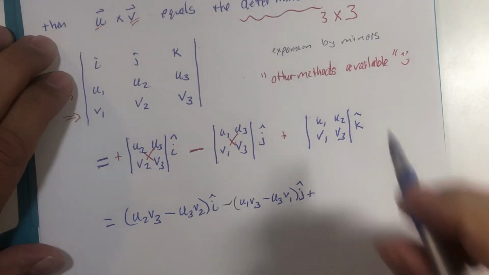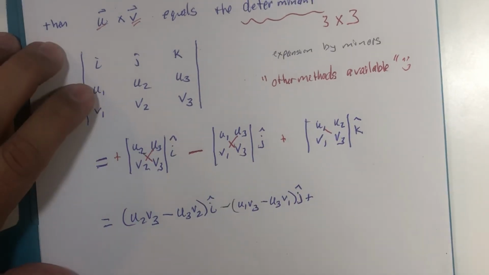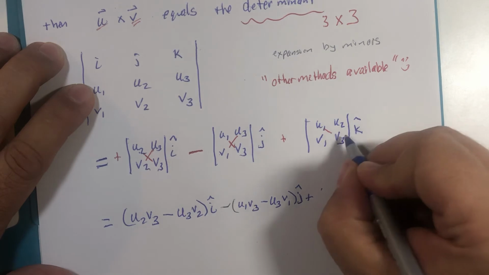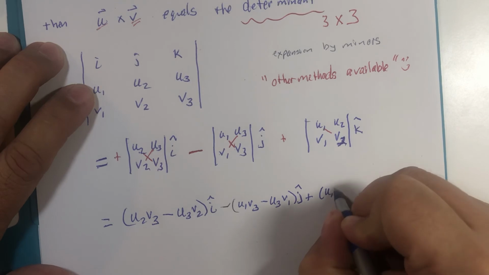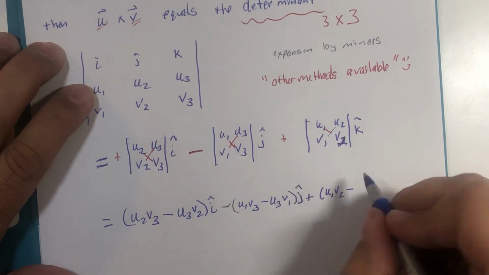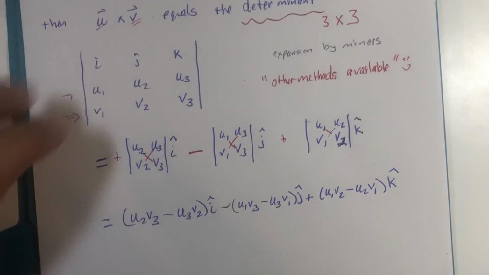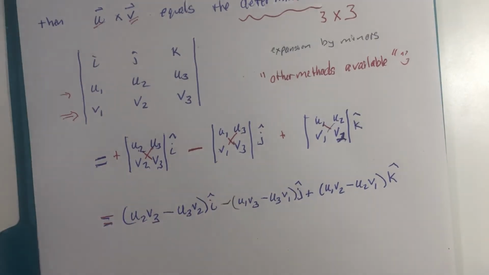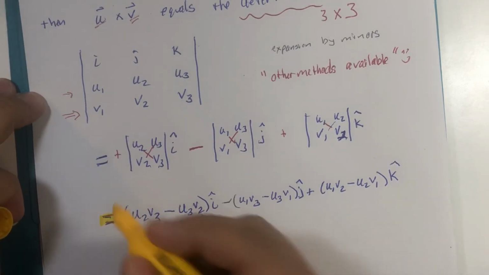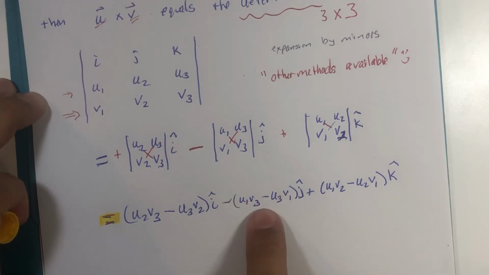So plus first diagonal, U1, V3, oops, typo, that's a 2, U1, V2 minus second diagonal, U2, V1 times K. Now, technically, this is our formula. This last row here. In our particular textbook, they distribute the minus sign and they call this a plus sign, and they rewrite the order of this.